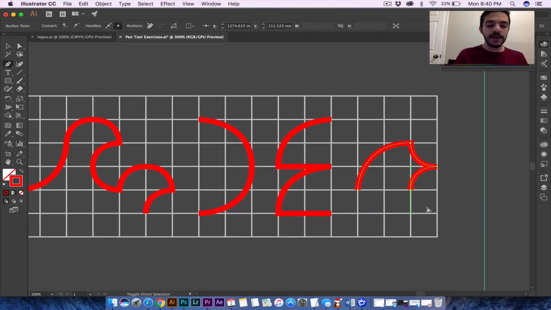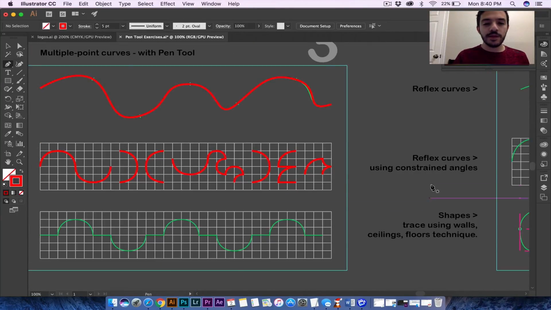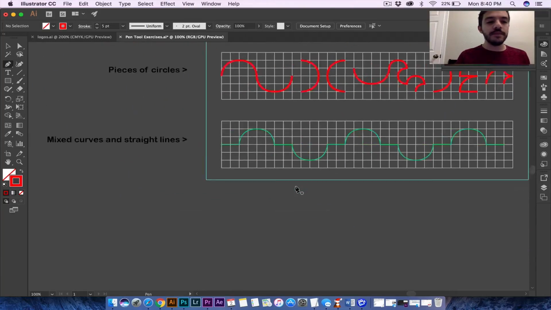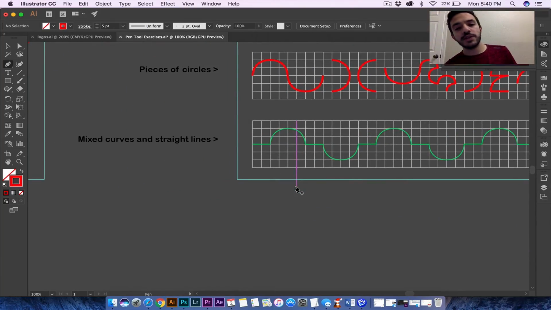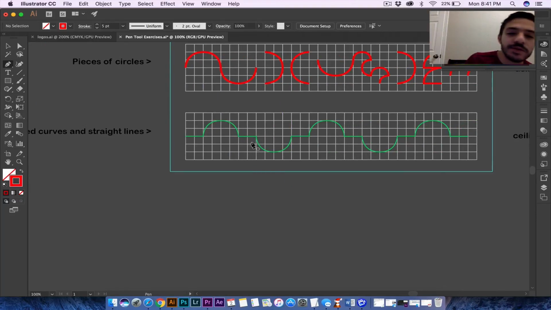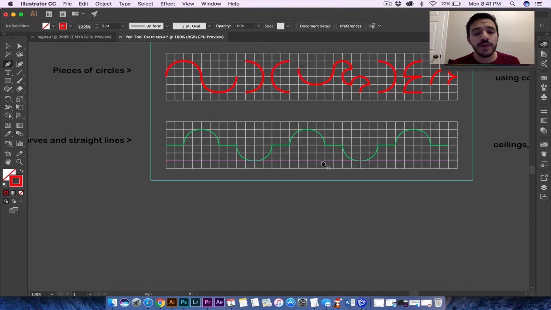So now that we have that, Control Shift A, and we can move on to this mixed curved and straight lines. So this one has a mixture of curves and some straight lines. So you'll be working with deleting those handles in this one. So keep that in mind as we're working on it.